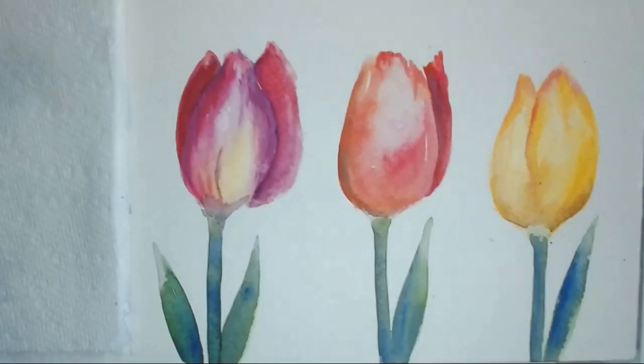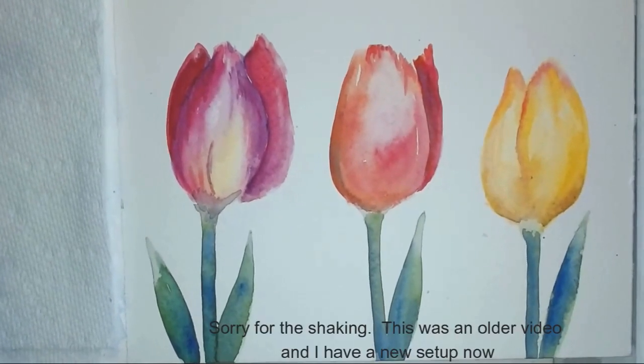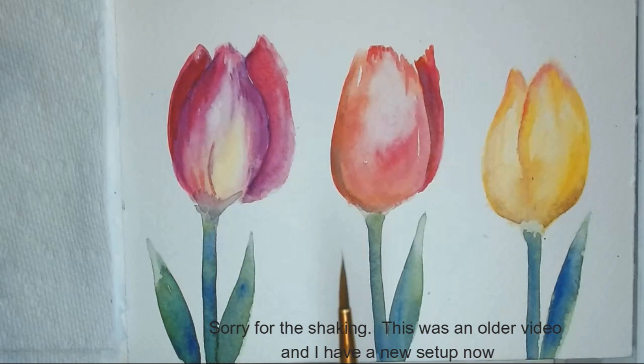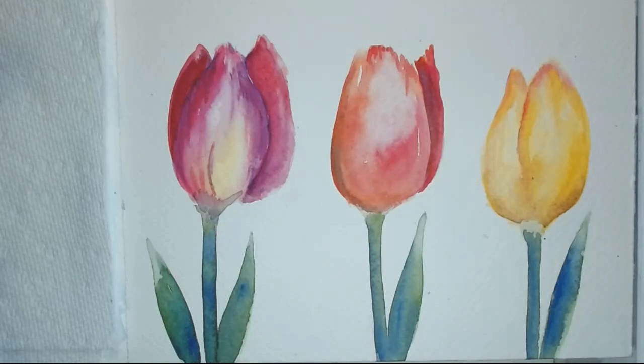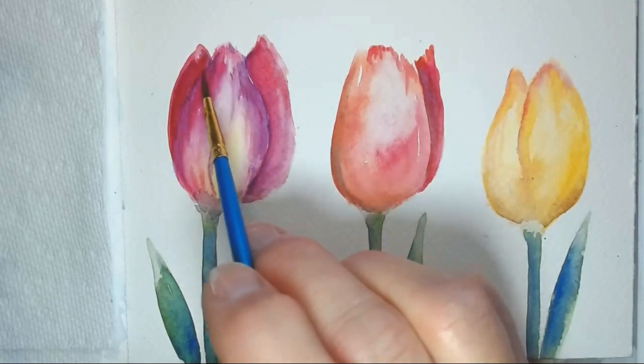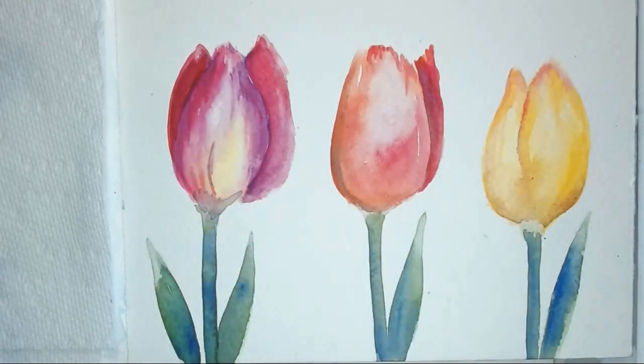So right now we're going to take a finer brush and finish these things up. See, a fine point. A number one is fine. Number two is fine. As long as it's got a fine point, you're going to be able to do the edges here. Now I'm going to grab some purer of this rose color with a little bit of that purple so that it's somewhat dark. And we're going to define this front petal here just a little bit better. It needs to be a little bit darker because we need it to stand out.